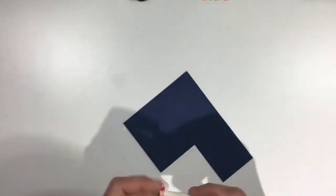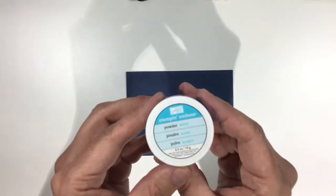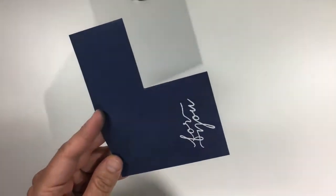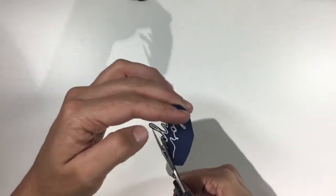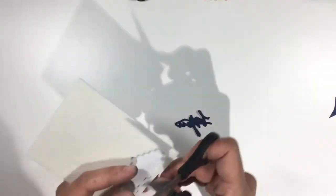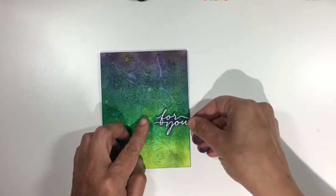Now it's time to do this little embossed sentiment. I started by swiping my embossing buddy over a piece of Night of Navy cardstock to remove any static. Then I selected my sentiment from the Blooms and Wishes stamp set and inked it up in Versamark ink. I pressed firmly and covered it with white embossing powder. After making sure that my whole sentiment was covered, I used a paint brush and then my piercing tool to remove any extra little flecks of unwanted powder. I set the sentiment with my heat tool and used my paper snips to fussy cut it out — this sentiment was pretty fussy to cut, but in the end it's always worth it. I grabbed mini stampin dimensionals and cut some thinner strips, making sure all those thin little flourishes are well supported when I put the sentiment on my card.